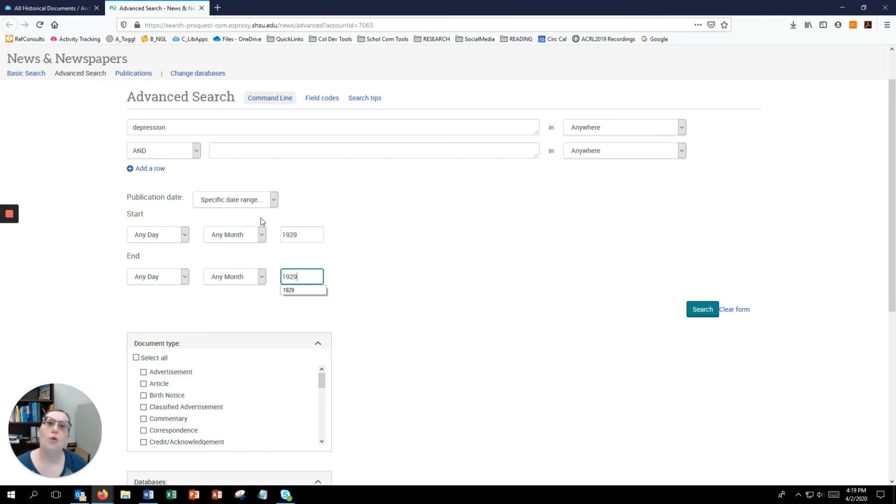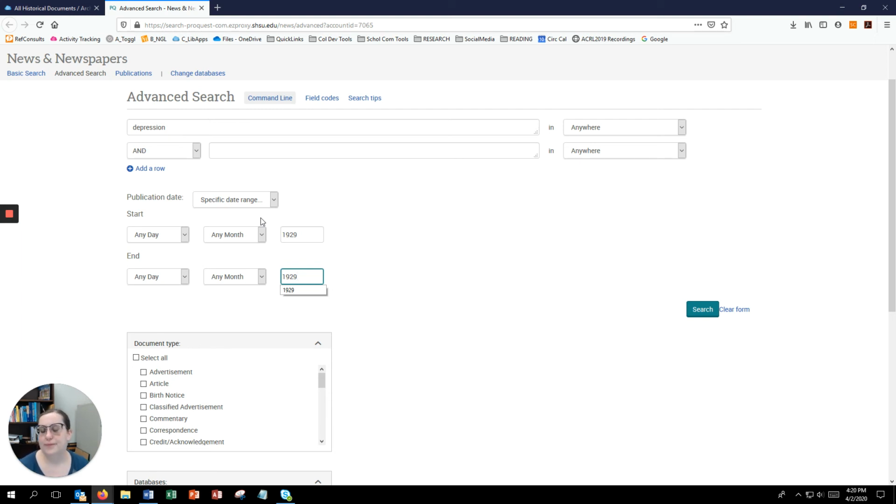Your searches will always be an iterative or repeating process of trial and error. Try something, see what you get, adjust, and try again. That does not at all mean that you are doing a bad job of searching. That's just how research works.